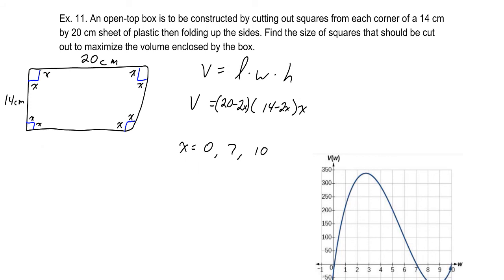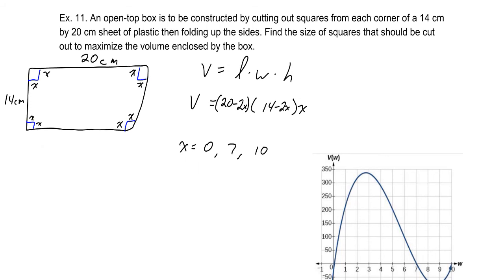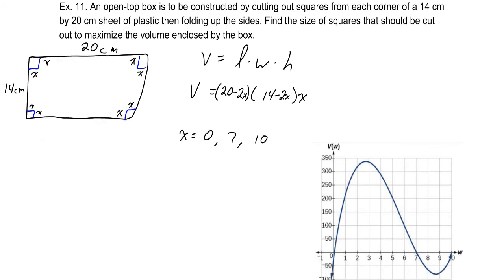Now, we could go ahead and sketch the graph ourselves. However, I would like to appeal to technology. And this is the graph of the volume function. V of w, they use w instead of x there. It's the graph from the textbook. So we have our x values and we have our volume. We want to find the maximum volume. That appears to be this value right here.